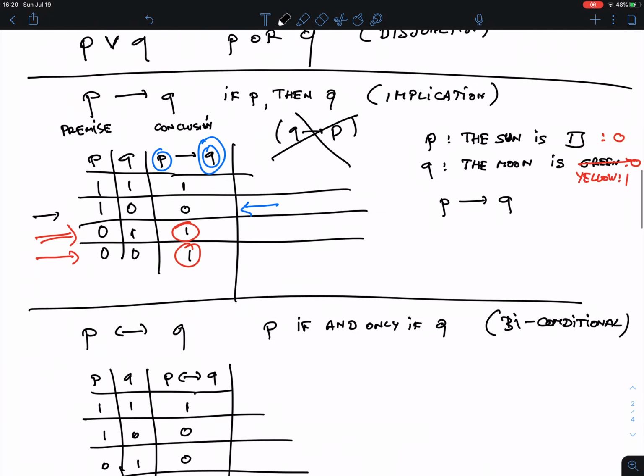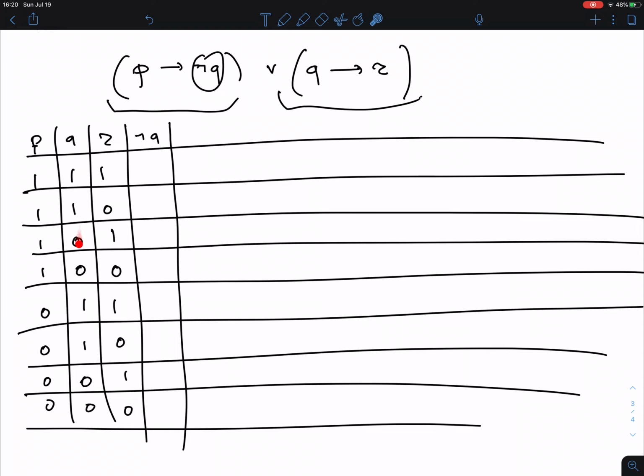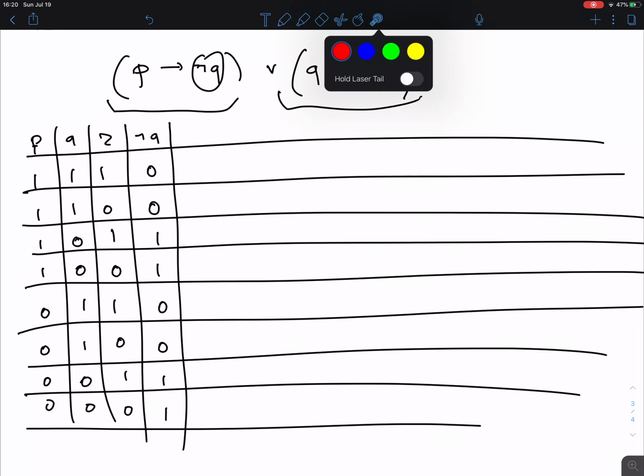So now I'm looking again, this is the column that I have to work with, right? And from this I built this column, okay? So I'm going to do this right away. 1 becomes a 0, 1 becomes a 0, 0 becomes a 1, 1, 0, 0, 1, 1. Okay, one more time. Each time I flipped this digit into this digit, this digit, this. Okay, all right, that's not Q.